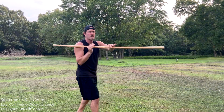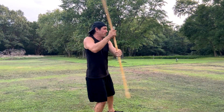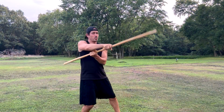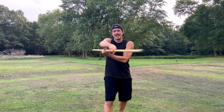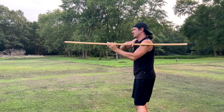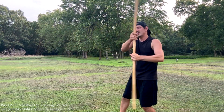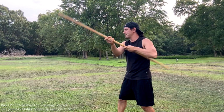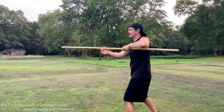And I think most Filipino martial arts groups and schools focus on the stick work. They don't focus a whole lot on the staff work. We definitely try to, but that single stick and double stick just gets the most attention. So more people are used to moving around with those. That's why we'll keep it a little bit easier today with the staff. And in the future, we'll do some more challenging training sessions like this together with the staff.